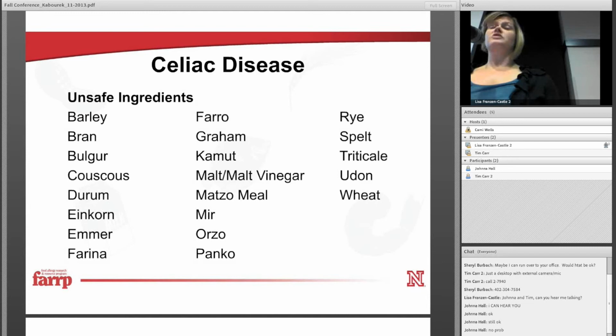Very briefly, we're going to talk about non-celiac gluten sensitivity. This is estimated to have a bigger impact than just celiac disease, but these people are unable to tolerate gluten. They have symptoms, they experience all the things that celiac disease patients have, except they don't have the intestinal damage and the antibodies are not detected. And the medical experts have all said that this exists. It is there, but there is no biological marker right now. There's no test, no screen that can determine if you have non-celiac gluten sensitivity. So that makes it a little hard, because with the popularity of gluten-free diets right now, everybody has non-celiac gluten sensitivity.